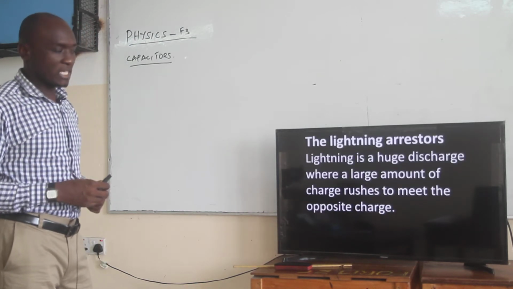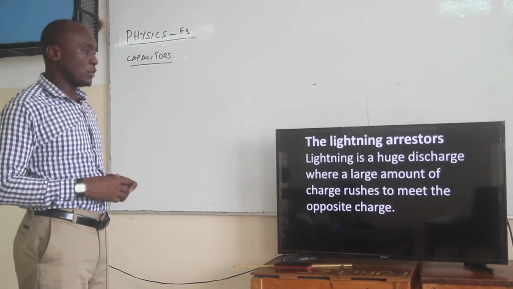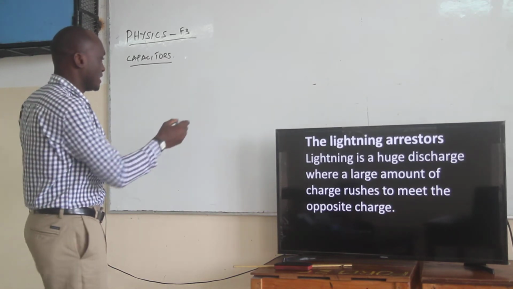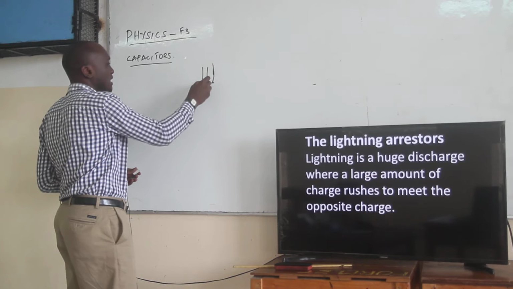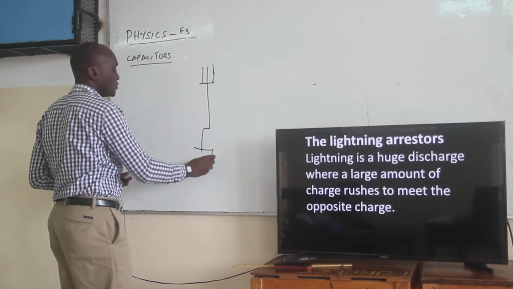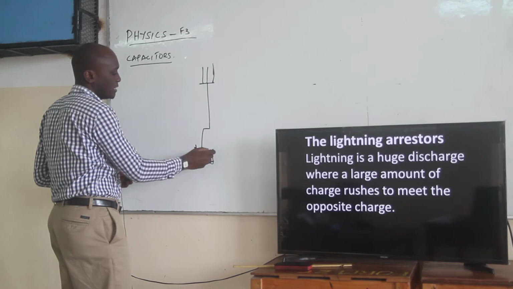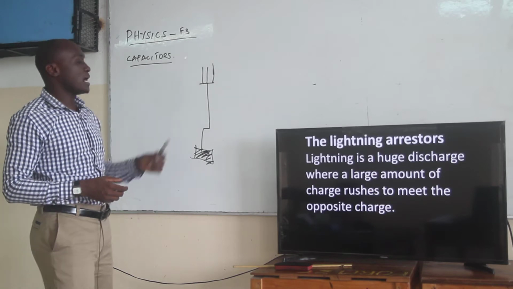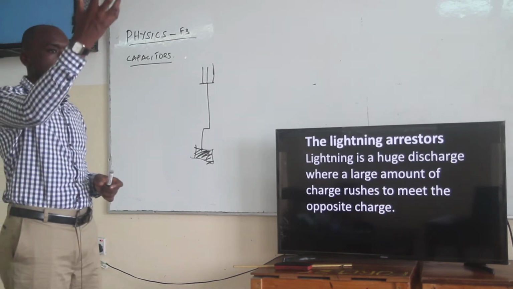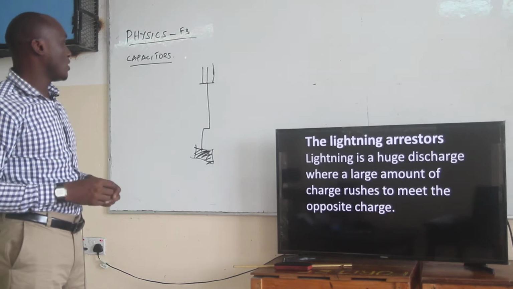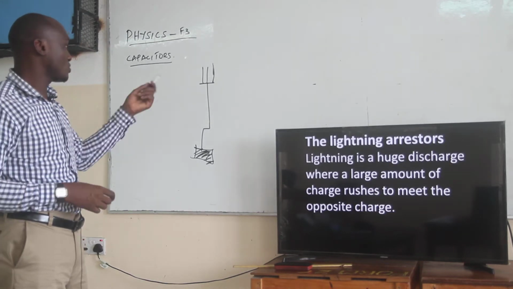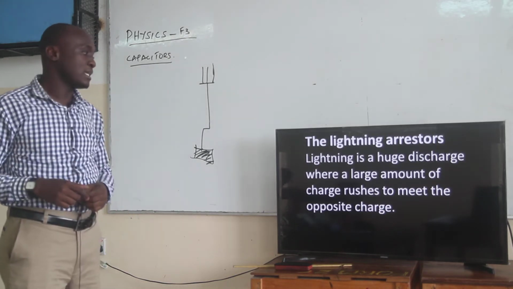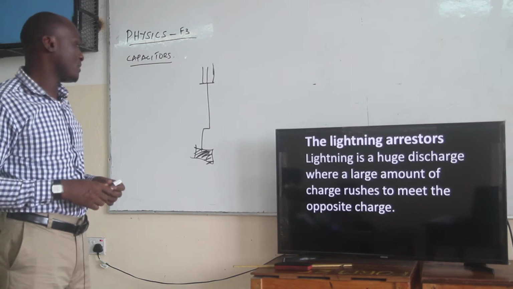But before that, I want us to look at what you call lightning arrestors. You are actually seeing what we call arrestors in tall buildings, which assist when it comes to lightning. We have copper metal that is buried underground, and we have these sharp points that we like to attract all the electrons, what you call the discharge. So those charges will go through the spikes at this point, and will be discharged or neutralized underground where we have the copper plate.